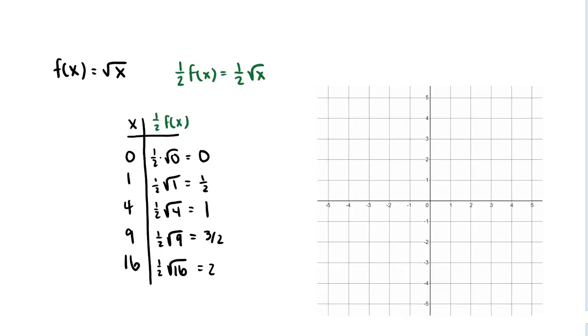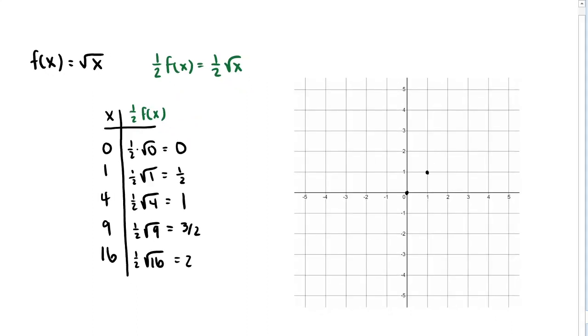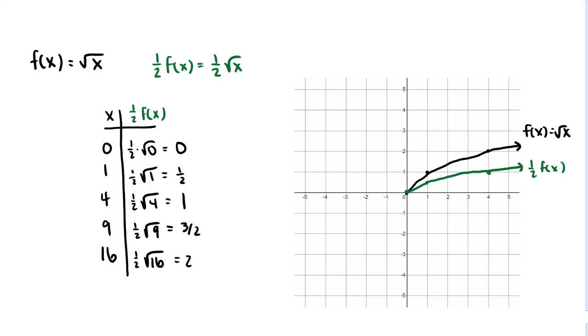And so I'm not going to be able to plot all these points on our small grid, but here if I look at the graph of our square root of x function, then the points we can see here on our 1/2 f of x, well, I still have that point 0, 0. When I plug in 1, I get 1/2. When I plug in 4, I get 1. Really, the values we see here are half as large as the values of our original function. Right, so here, what happened was that the graph was compressed down towards our horizontal axis by a factor of 1/2. Right, all of the y values, all of the output values got multiplied by 1/2, and so they're scaled down closer to the x-axis. All of their output values were cut in half.